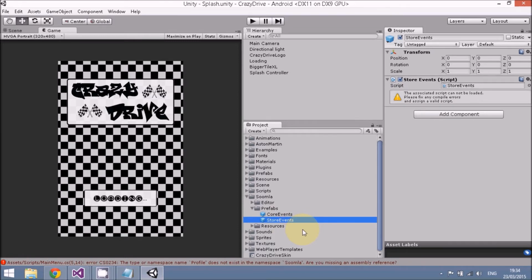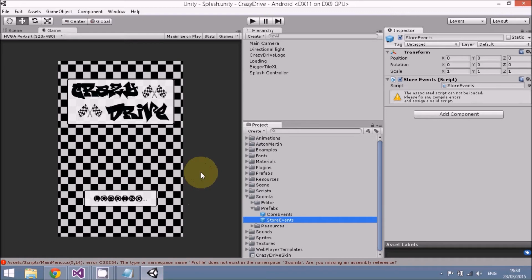These prefabs need to be dropped on a scene that is loaded only once, and the best candidate for that is my splash scene, because what happens as the game loads, this scene loads for a second or two, and then takes you to the main menu, and then from there you won't see this screen again.